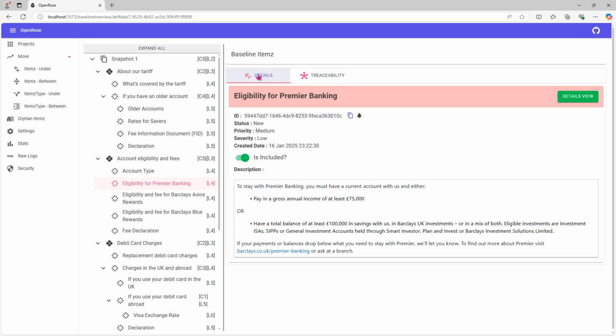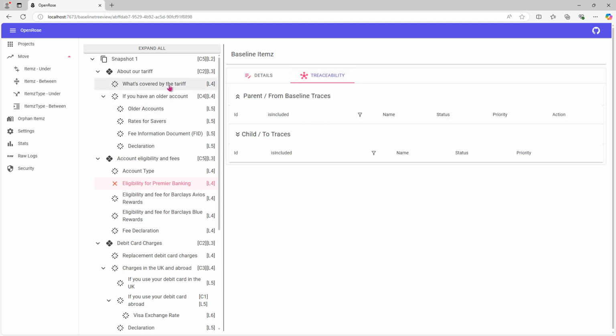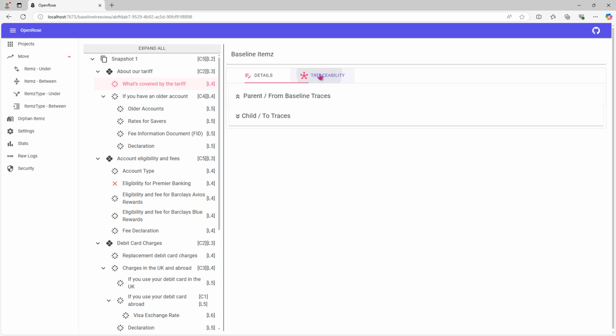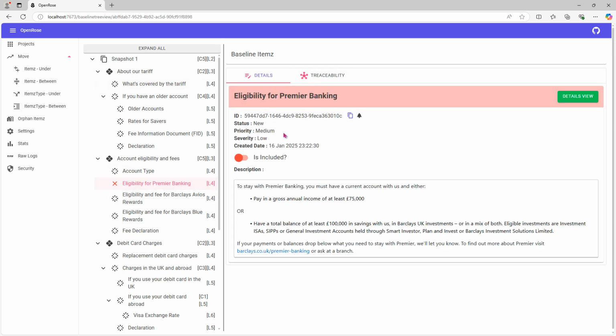I can show the same information from this side as well. So if I exclude the child traceability item, then I will not see any parent traces. And if I go to the parent itself, then I will not see any child traces. So remember that exclusion of requirements from within the snapshot will also exclude the traceability.